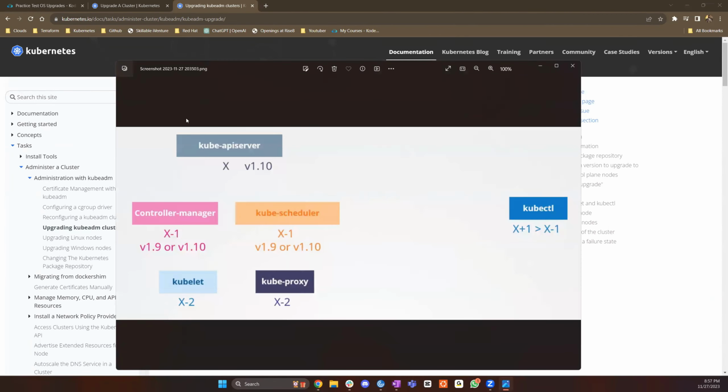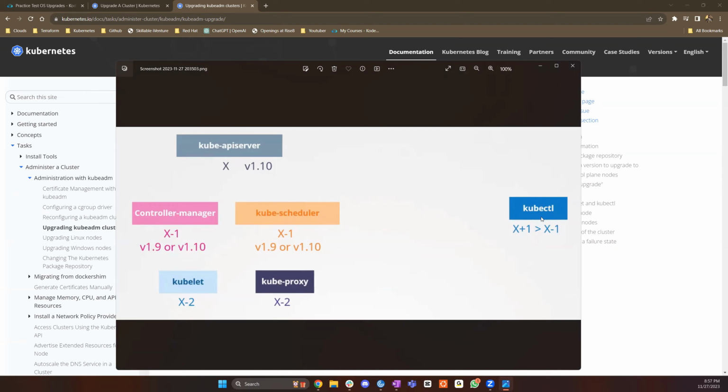All right, back to this picture. For the different components, the biggest one is going to be your Kube API server because that is what everything talks to. So everything's going to run off of that as far as the versions. Your controller manager and Kube scheduler can be one version before your Kube API server, and your kubelet and kube proxy can be two versions before.